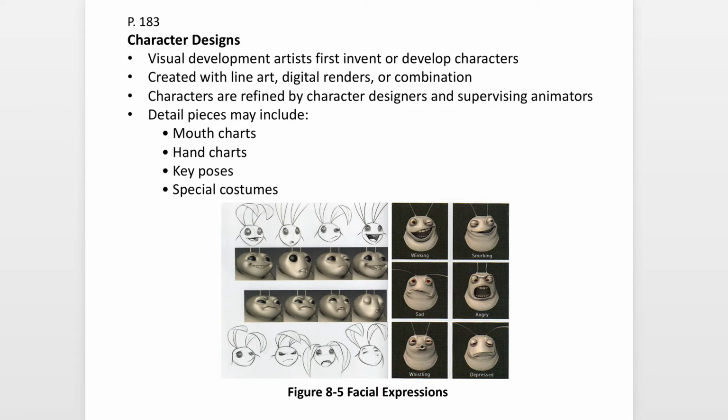Now, page 183, Character Designs. Visual development artists first invent or develop the characters. They're created with line art or digital renders or a combination of the two. Characters are refined by character designers and supervising animators. And detail pieces may include mouth charts, hand charts, key poses, and special costumes. And here you see figure 8-5. These are facial expressions of one of the characters in the project that the book describes.